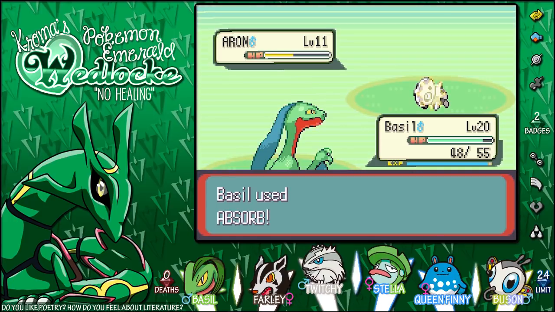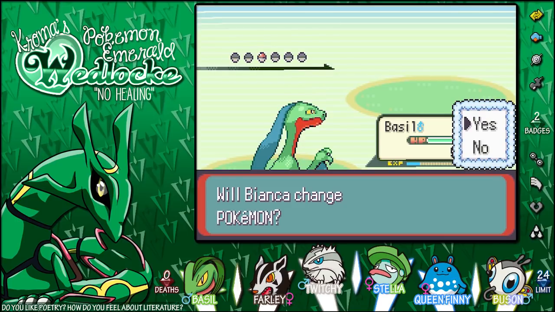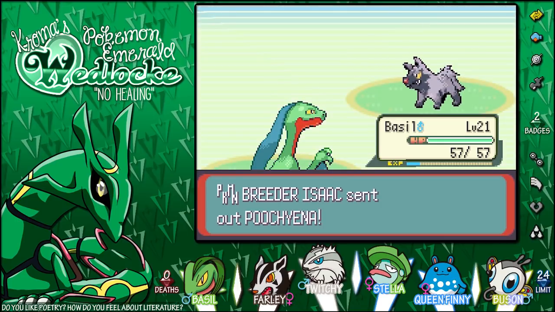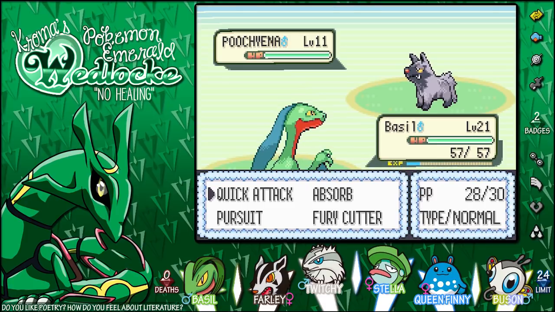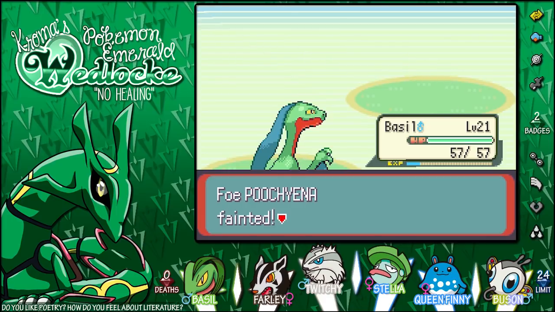Like, this Aron has Headbutt. Should that crit me right there? And then the Makuhita had used Arm Thrust. Things could have gotten pretty sketchy. I mean, we have Farley, so I would have been able to switch out for the Aron, but I just went into Basil so I could heal myself with Absorb and not have it be resisted by Bite, because Bite, like I said, is not neutral against Steel in this game. That didn't happen until Generation 6, unfortunately. But that's fine. We can go ahead and Quick Attack Poochyena, take it out in one shot, and that'll be it for the first breeder, Isaac.